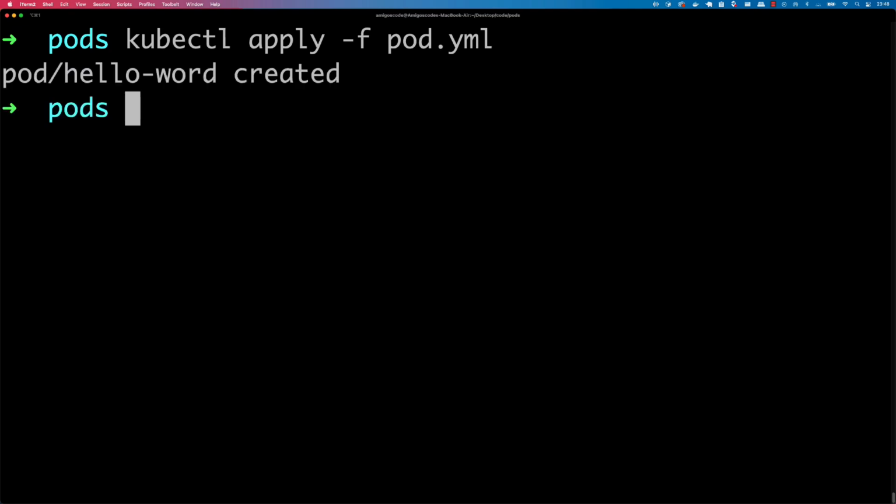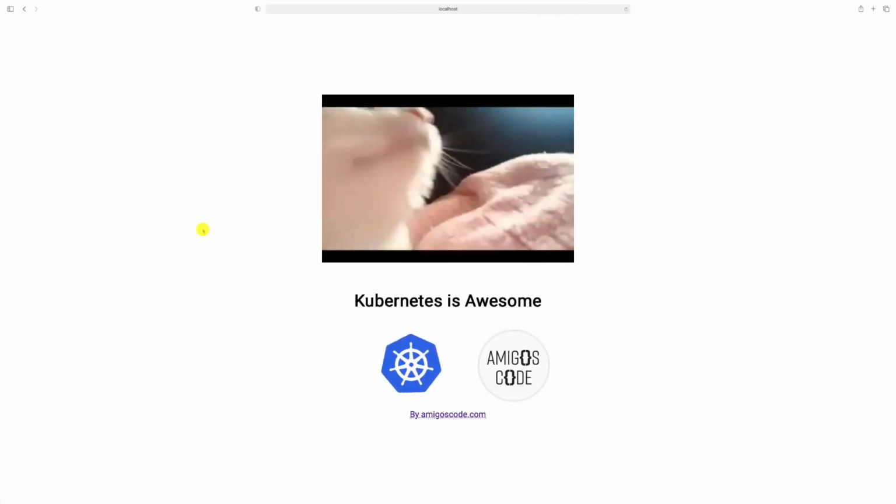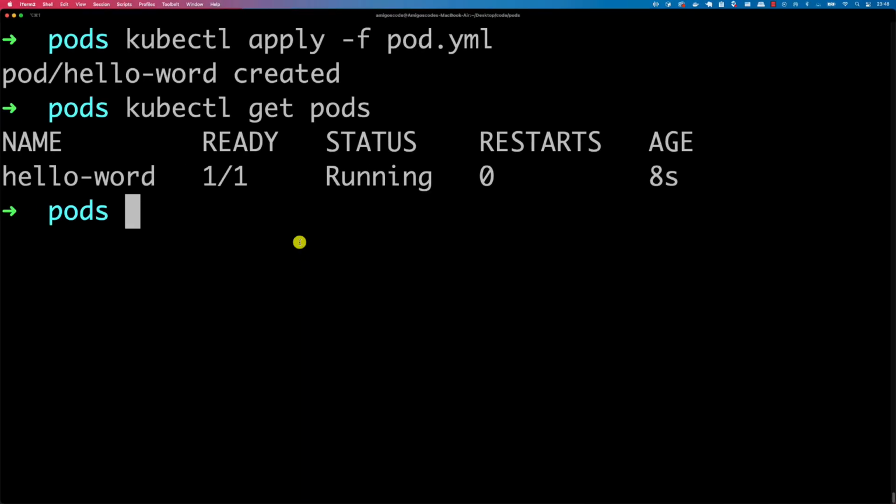Enter, and check this out, pod created. Now if I say get pods, you see that we have this pod right here. If I go to my web browser and reload this, you can see that we can't connect, and that's because we're not port forwarding.